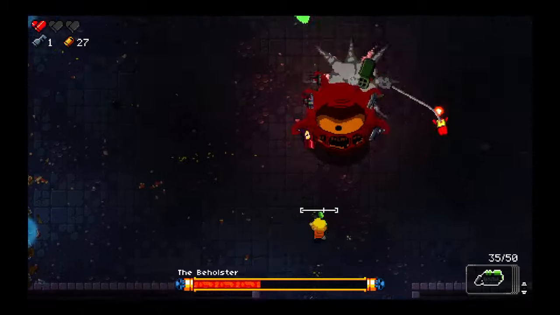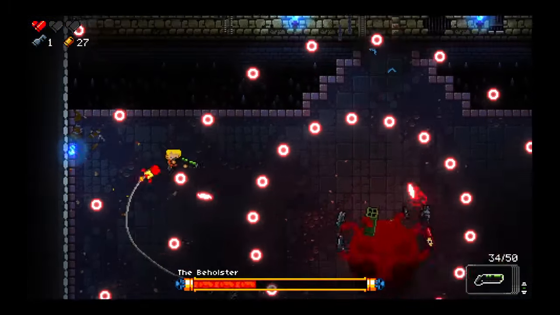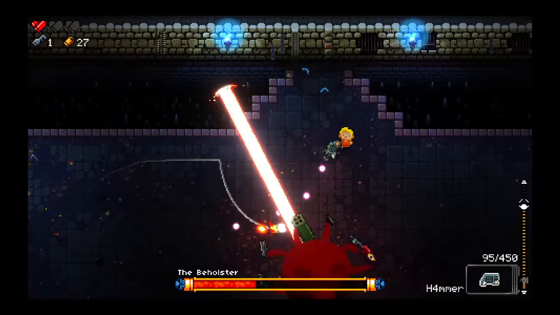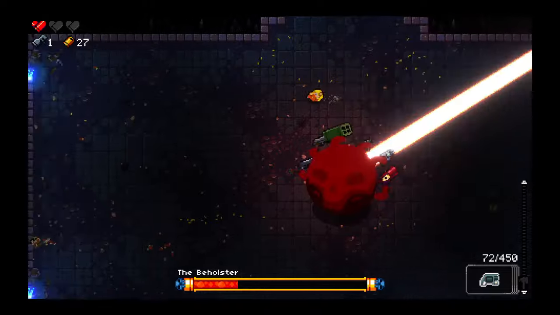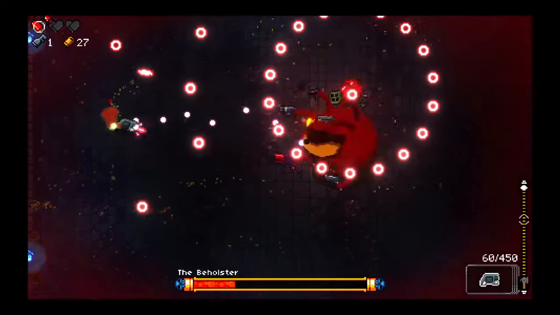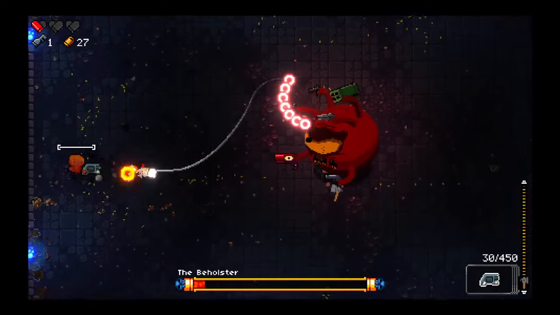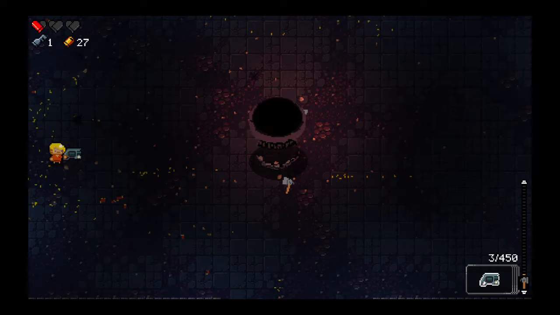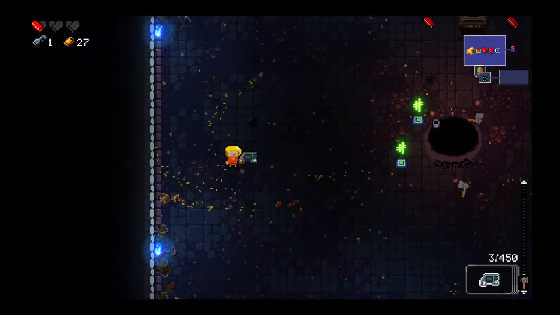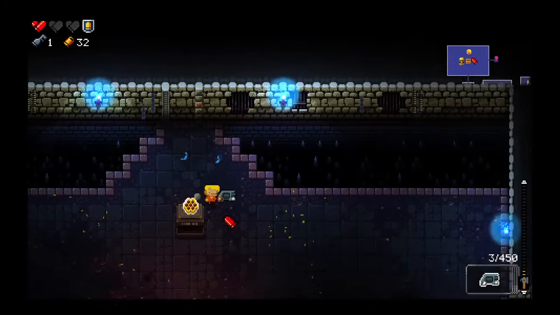Don't even want to. So I want to get the rebound on that. Oh my god. Okay, let's just use all this up. Oh, that's not good. We're all out of blanks, too, so we gotta be real careful. There you go. Wasn't even watching his health bar, so I wasn't even sure where we were at. But not bad. We're still alive, so there's that.